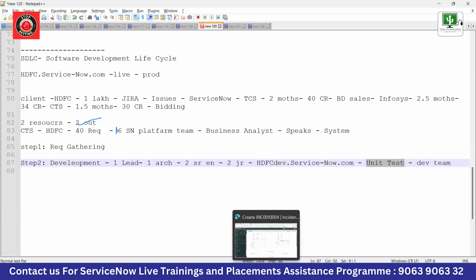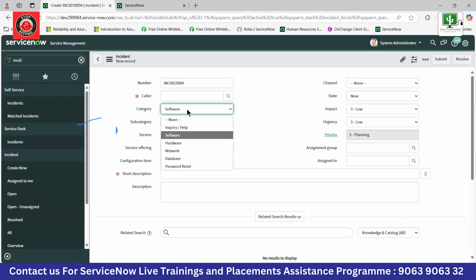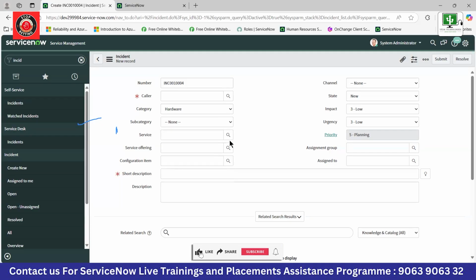They don't test everything, remember here. They test just whatever they did. So I had selected software, then software related categories, subcategories, I should say. But they don't check in a negative way. Let's assume in a hardware I had selected in the category, am I able to see the software related choices here? Because it shouldn't be showing that. I also need to check it out, but that can be done in the next phase by the testers.